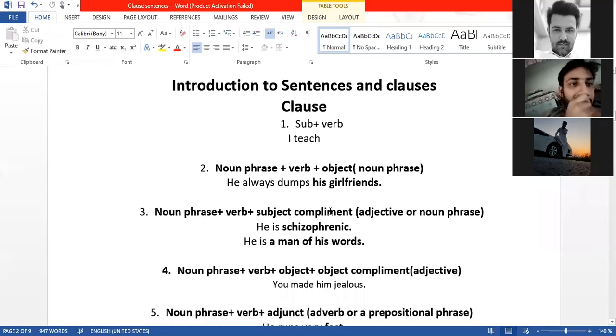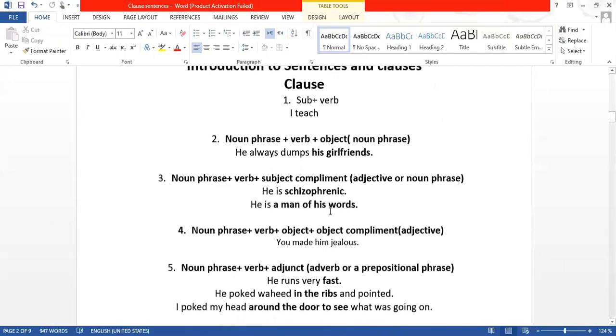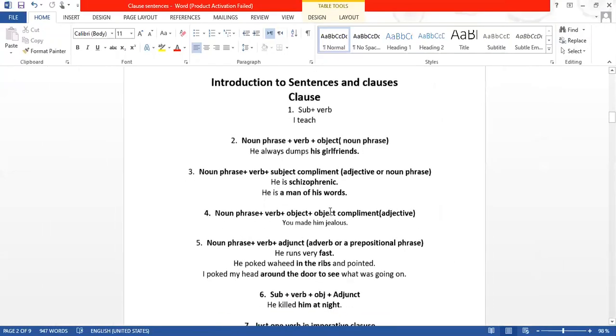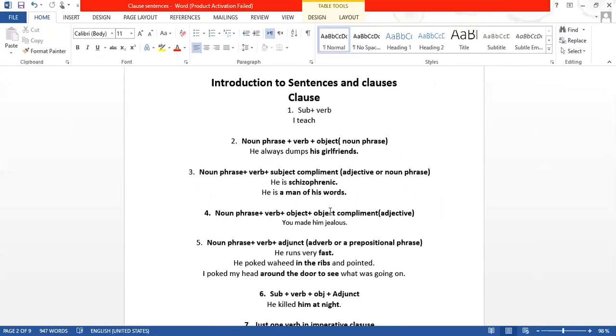Okay, so today we'll be doing sentences. If you remember, there are different kinds of sentences. But before doing that, you need to understand clause, which we have done. Like you remember, we did those tenses. I told you that a tense or a clause or a simple sentence is the same thing. So the basic formula is the subject and the verb. Whenever we have a subject and a verb, that is a clause.